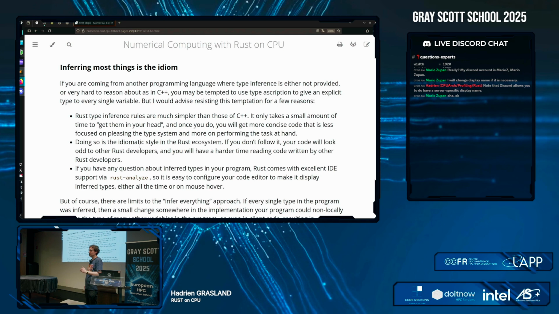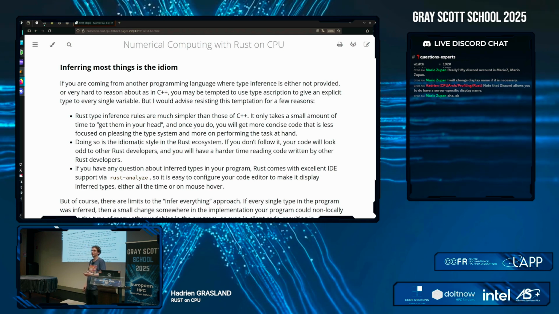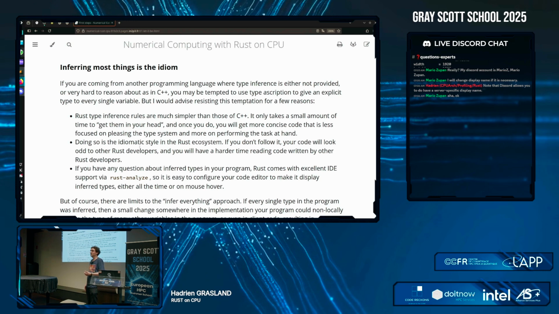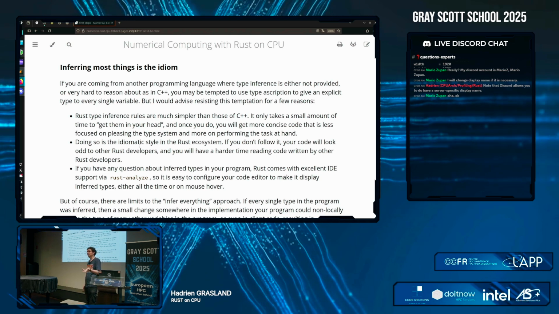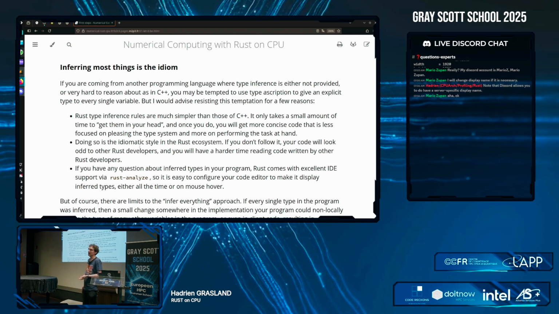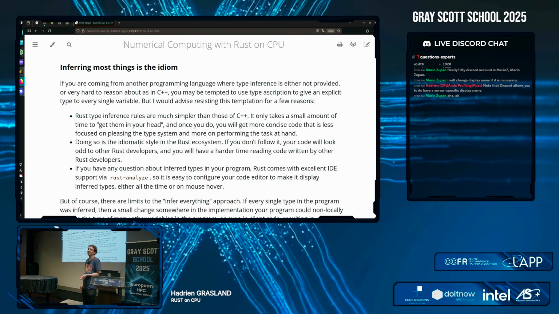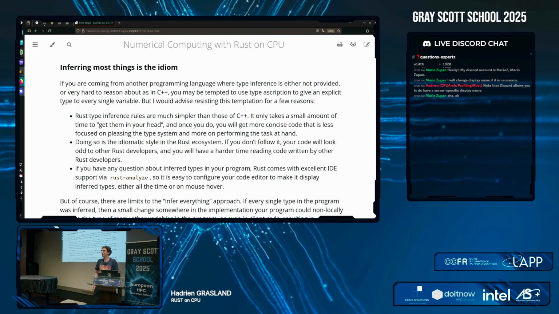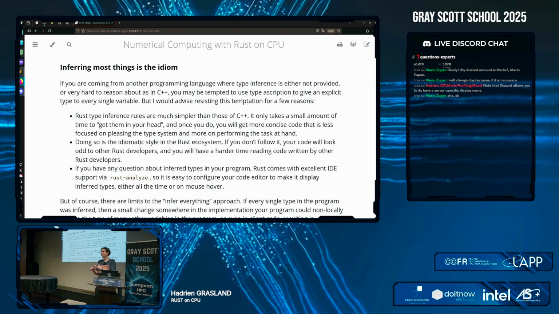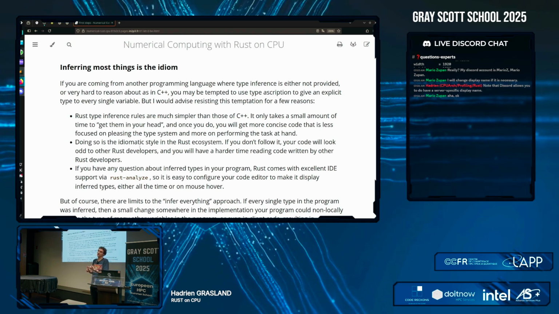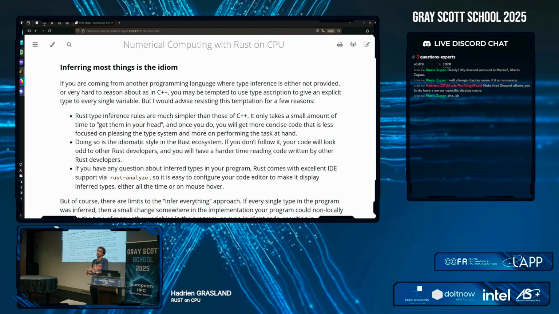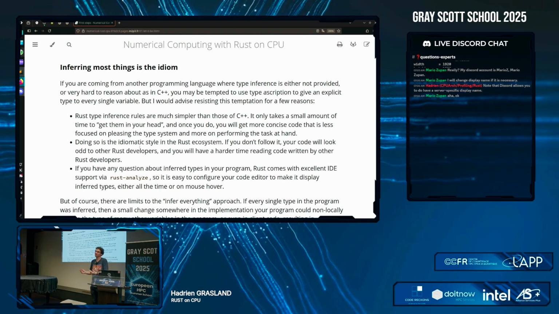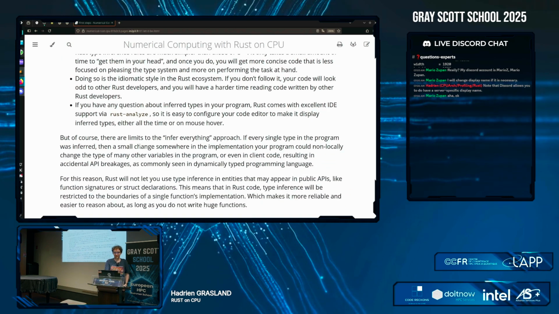And the second reason you don't need to do this is that in Rust, unlike in C++, we have IDE support that actually works, which means that you can very easily install in your text editor a plugin called Rust Analyzer, and then you can easily highlight a variable and ask what's the type of that, and it will tell you. So, a combination of three things. It's weird to other people. It's less hard to guess the type if you try. And if you don't manage, a tool can do it for you. So please let types be inferred.